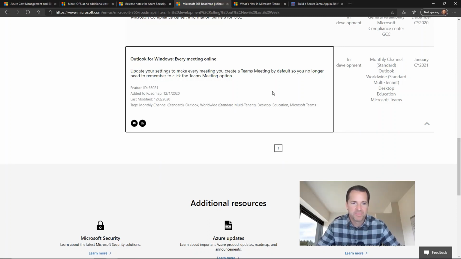So you don't have to remember to click on that link. It's kind of a convenience for those of us who are doing remote work, remote learning these days, because most of our meetings are virtual, and this will soon be available. So all your default meetings will be Teams. Check out the roadmap link for more info.